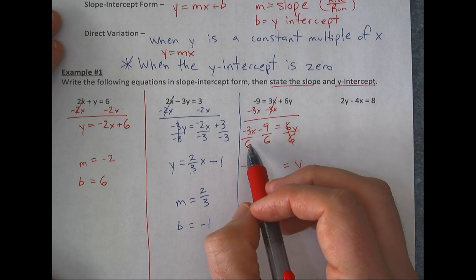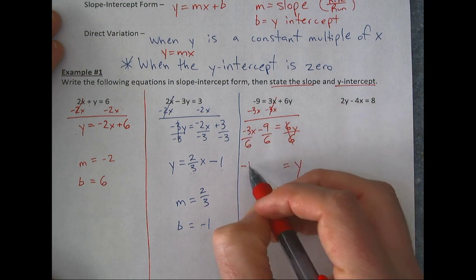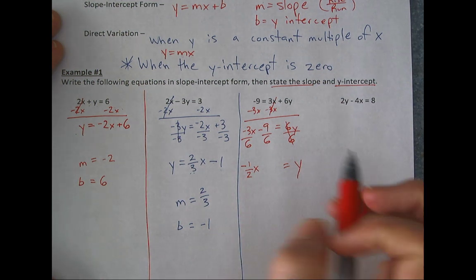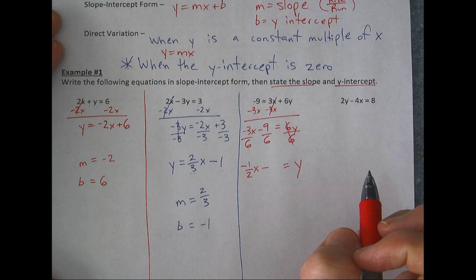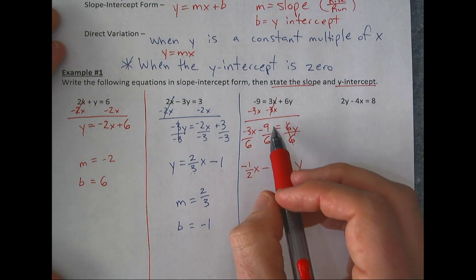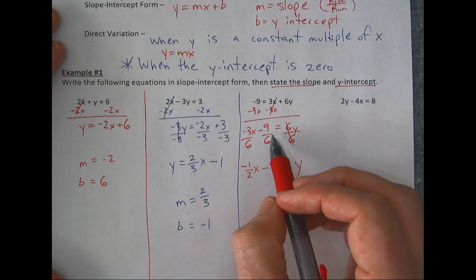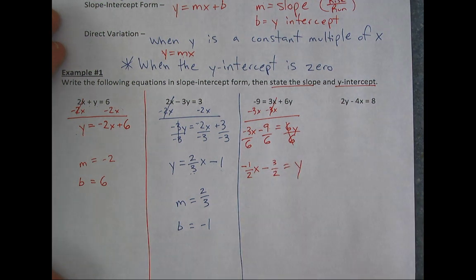So 3 divided by 6, it's a fraction. Divide them both by 3, and you get 1/2. So negative 1/2 x. This is a negative and a positive, so also going to produce a negative, which we write as a minus. And 9/6, not going to divide nicely. We leave it as a fraction. But 9/6 can be simplified, so we should divide them both by 3, and you get 3/2.